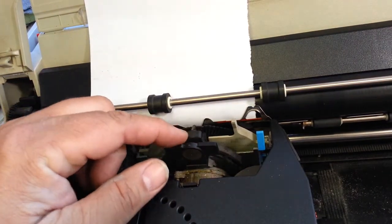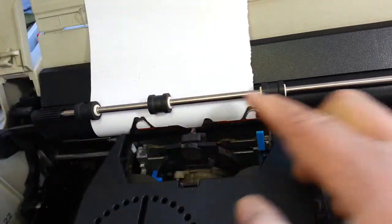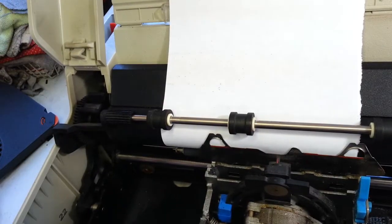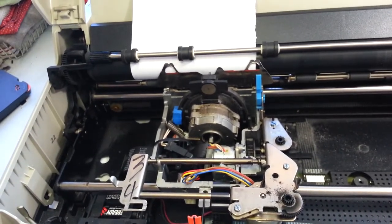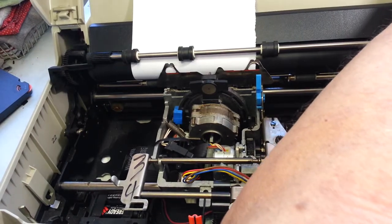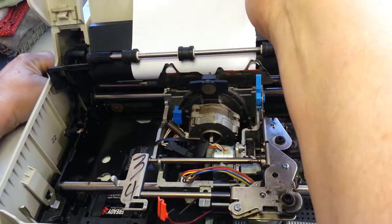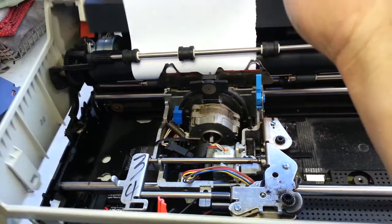This hammer is not striking like it should. Inside of here is a solenoid plunger that's gone bad, and we're going to replace it. We're going to start taking this thing apart, and we're not going to replace this solenoid — we're going to repair it, rebuild it. Let's turn this off, take the case off, and dig right into this. It's probably a half hour procedure.